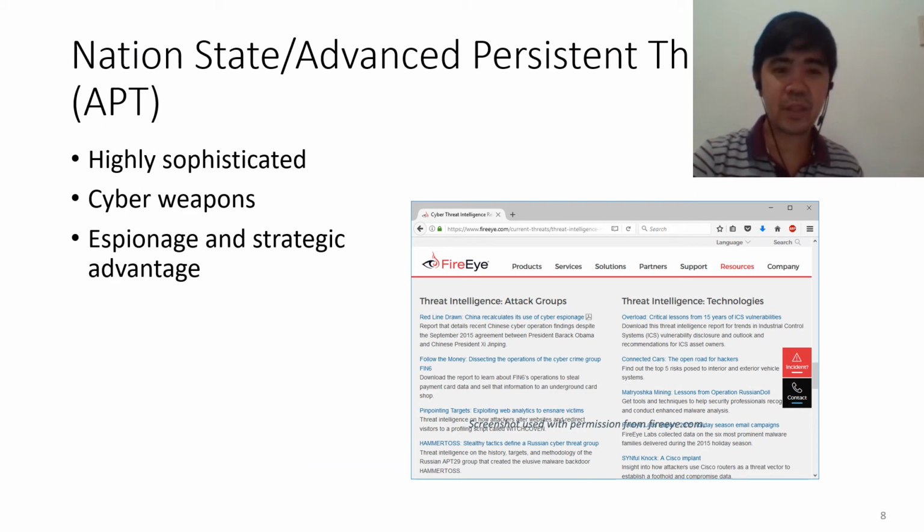Another threat actor is nation states. These nation states have developed expertise, and they use cyber weapons to achieve both military and commercial goals. If a nation state or a group of attackers are so eager to attack a system, their actions are ongoing, and they really want to compromise network security using a variety of tools and techniques, that is how we define an advanced persistent threat.